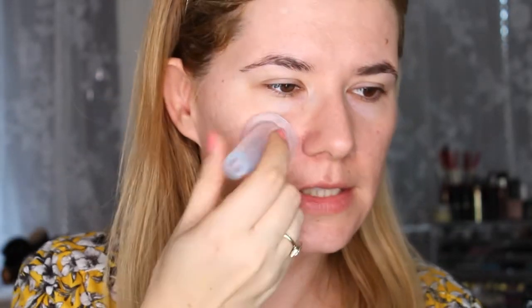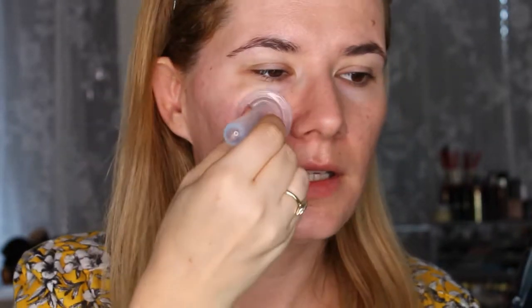You need an oil that doesn't stick into the skin too fast — though it doesn't matter too much if it does, because you can wipe it off or wash your face afterwards. I put a little bit down on my neck as well. Then I take the bigger cup, press it a little bit, place it onto my skin, and then release. And just go — press, and move upward.